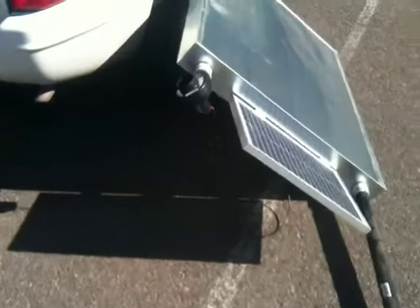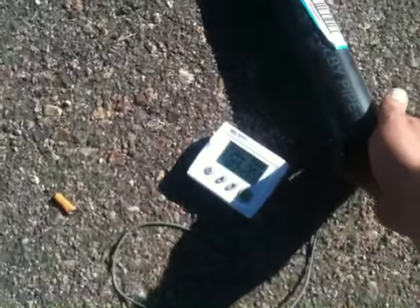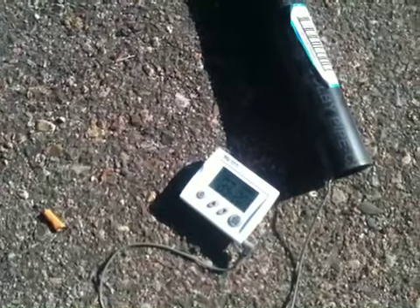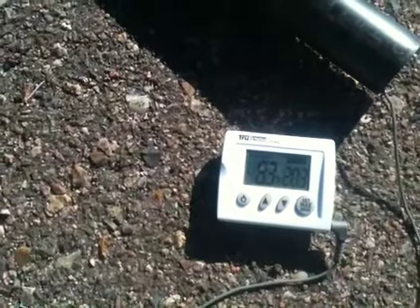This is 2 ten-foot sections hooked up. We just have a little blower motor, a little solar panel there, and it's pushing that hot air through. Let's see what kind of readings we can get. 20 feet later it's still nice warm air — looks like we're sitting steady right now at about 83 degrees. We'll take a reading here in a minute and see if anything changes.